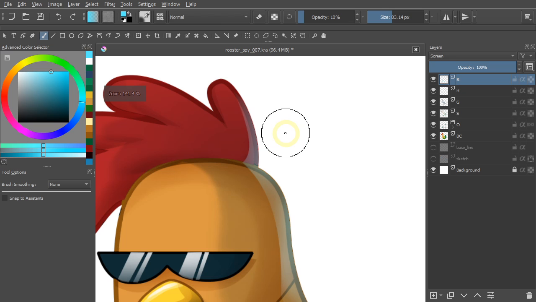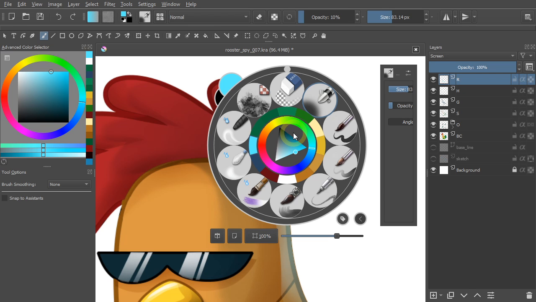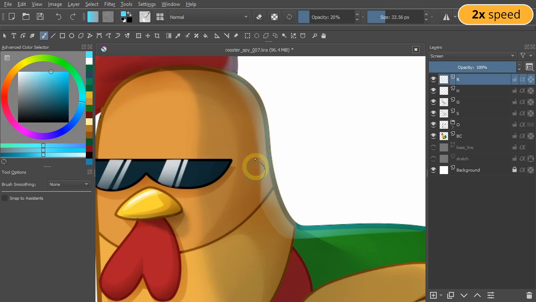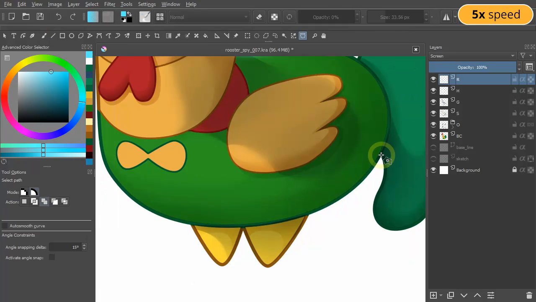And as always, we can smooth out the highlight border using the Blender Blur brush. You can also push and pull pixels using the Blender Smear brush if you need to. For the rest of the rim light, we basically just use the same technique over and over again. So I'm speeding up the video now.